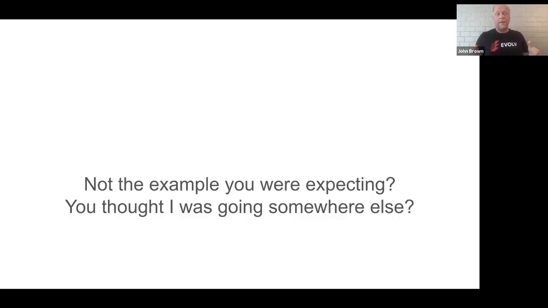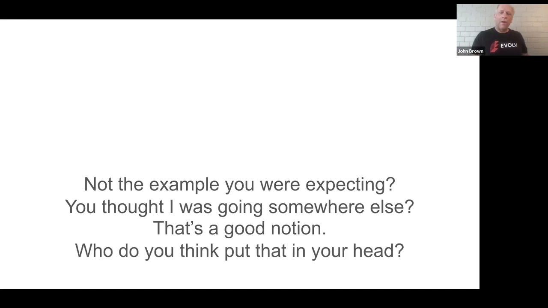Now, it could be that that example I just gave isn't what you were expecting. It could be that you thought I was going to use the rant prior to that picture to talk about politics. Maybe that's where you thought I was going. That's certainly considerable, it's a good notion. I could have been going somewhere else. Who do you think put that idea in your head with all of the examples that I used before in the previous weeks and today? Of course, you expected me to go on a specific path there. And of course, it wasn't the path of seeing that single app from the iPhone.